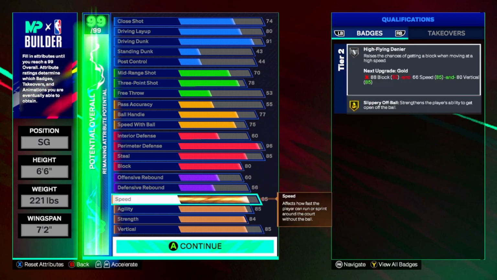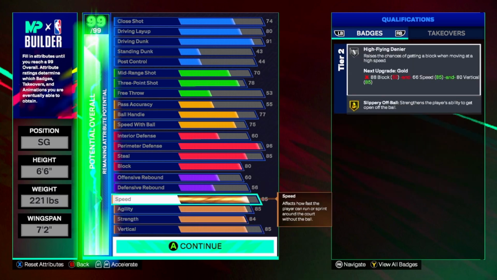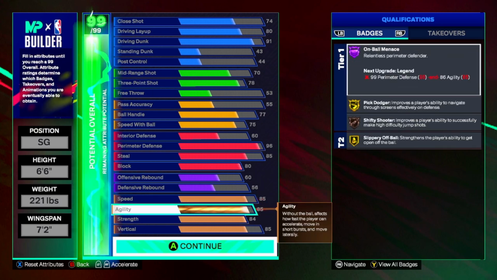And then taking a look at our physicals, 85 speed, 85 agility, 84 strength, 85 vertical, almost all 85s across the board. And this is pretty damn good, if you ask me. That 85 speed is going to allow you to run up and down the court without the ball, to be able to hit those fast breaks and get open dunks. That 85 agility is more than good enough to play perimeter defense, especially against those smaller guards. 85 is just about what you need.